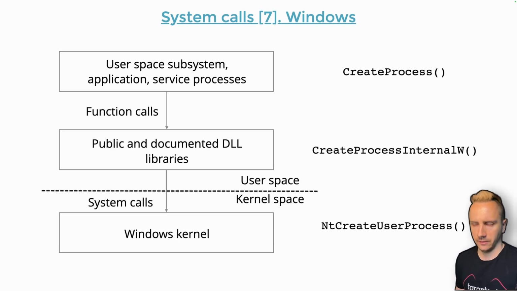And you should not work directly with the system calls in Windows. Instead, everything should work with the kernel using special public and documented DLLs, or dynamic libraries, which provide access to the system calls. This is one of the key components of Windows in how it is so backward compatible. You can have an executable compiled on Windows 98 and run it on Windows 11 and it will just work. How is it even possible, right?